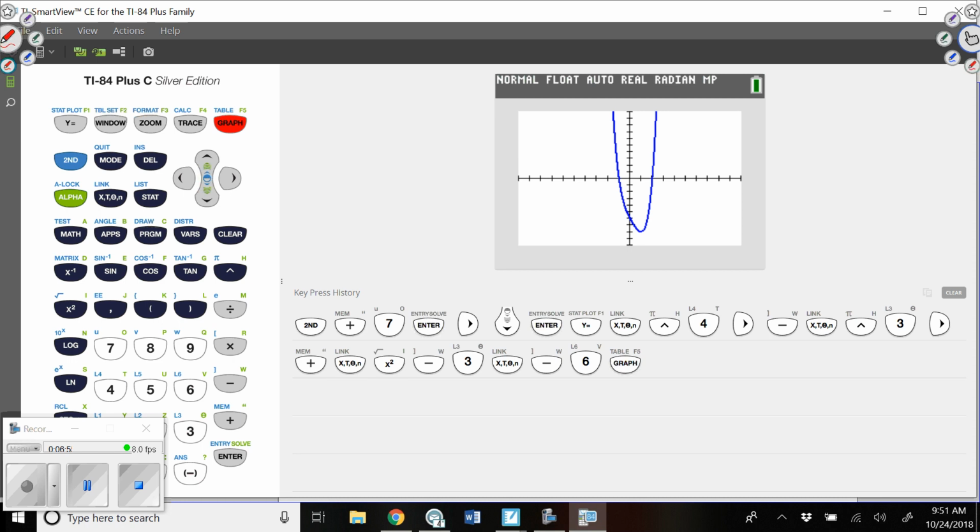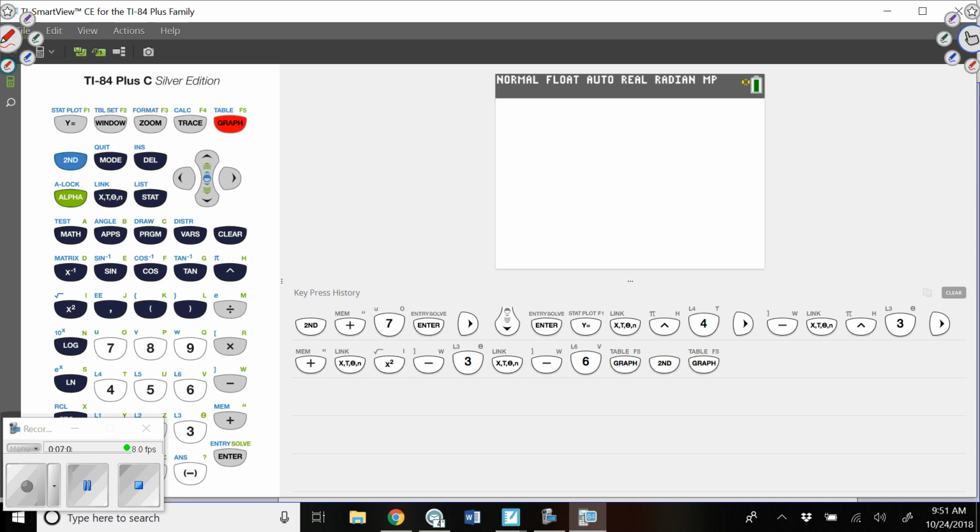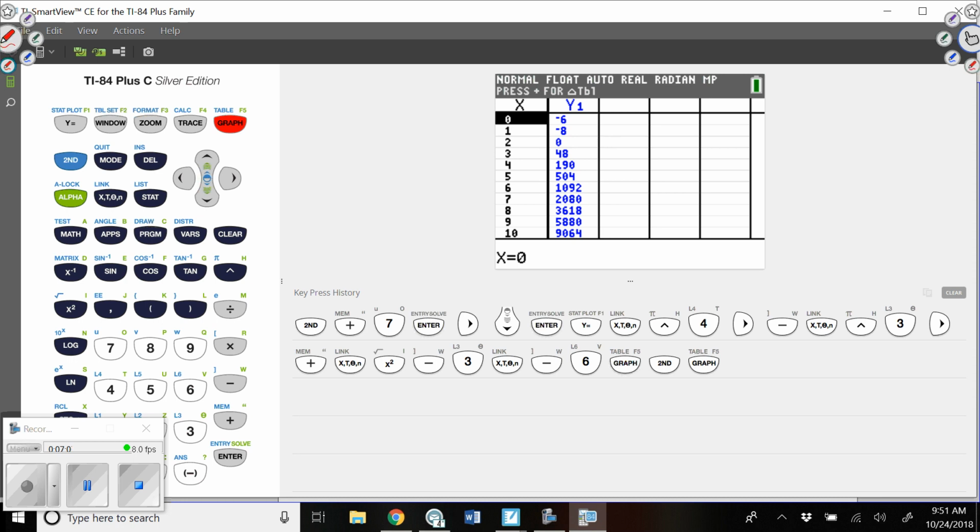Now, is it possible that it looks like it crosses, but it really doesn't at that pretty answer? It's possible. How can I confirm that that really does cross there? The table. So remember your table's right above graph. So you have to hit second, graph, pull up your table. Now you told me -1 and 2. So -1, 0. That means it fell exactly on the line. That's where we wanted it. And 2, 0. So if the y value is a 0, those are good answers. That's what it means to find the zeros. It's because your y value is 0. Okay? So that confirms that it does indeed cross at -1 and 2.